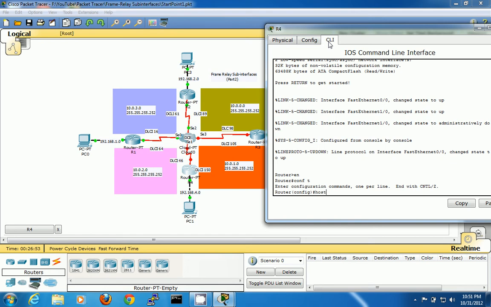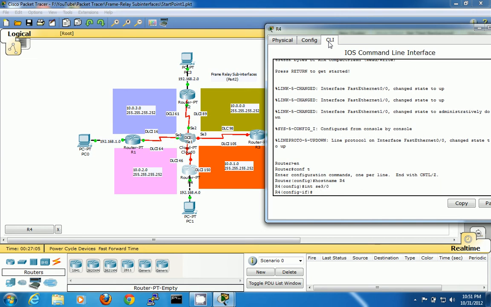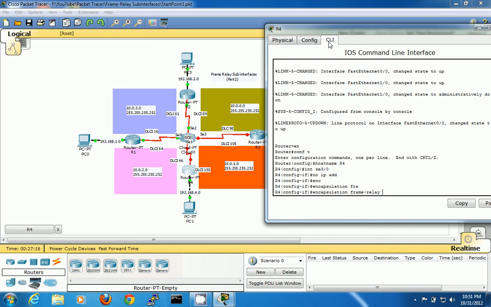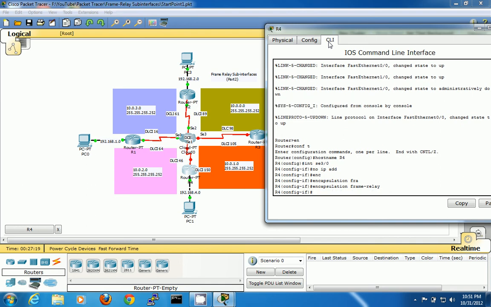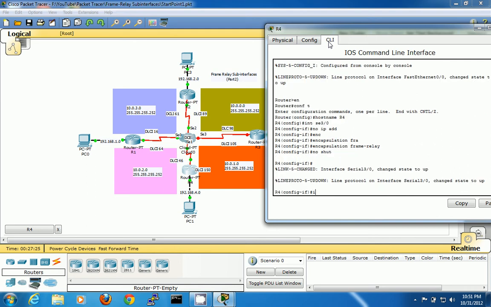But first I am going to give it a host name, and now we're going to enter the interface we want frame relay to be on, int se3/0, no IP address at this time, because we're going to tell the interface that we want to work with frame relay, encapsulation frame relay, and we want to activate the interface. Now we want to create the sub interface, because we've told the router that we wanted to work with frame relay, so now we can specify sub interfaces.